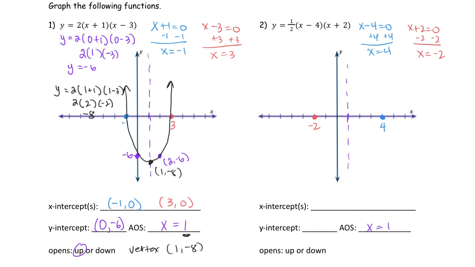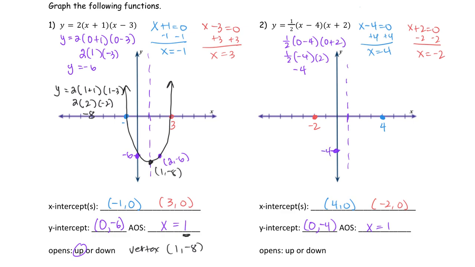Oh, I forgot to write my intercepts, so let's do that. So we're going to have 4, 0 for one intercept and -2, 0 for the other. If we are trying to find our y-intercept, we're going to have x is 0. We're going to solve for y, so we can do that right up here. 0 minus 4 and 0 plus 2. 0 minus 4 is -4, 0 plus 2 is 2. So we can multiply these all together and we get -4. So 0, -4 is my y-intercept. So that might be somewhere right around here.